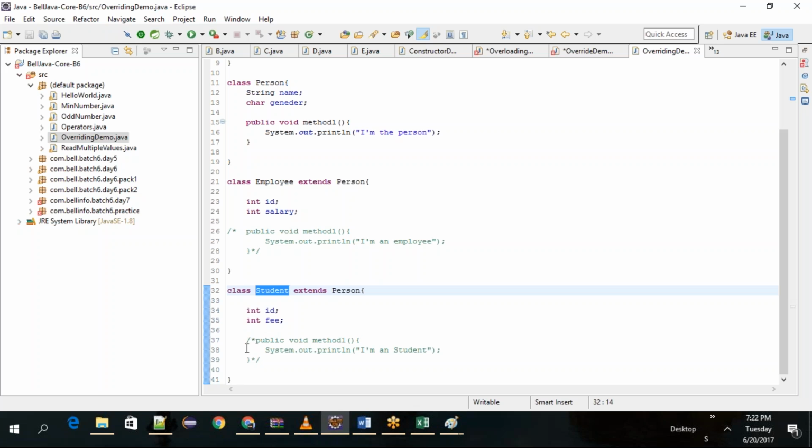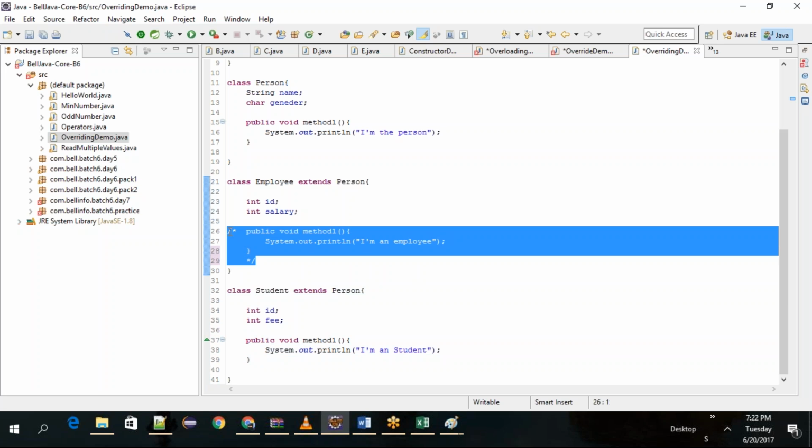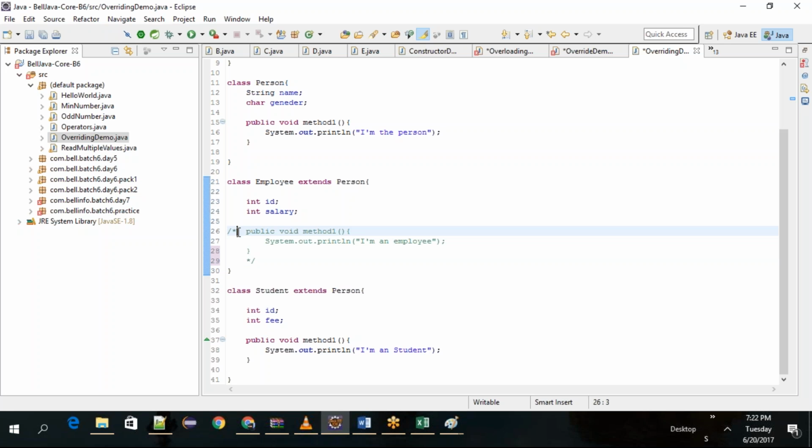When they are overriding, they are following the Java rules. What are the Java rules? The method signature should be the same, the method return type should be the same, and the access modifier should be higher or the same.